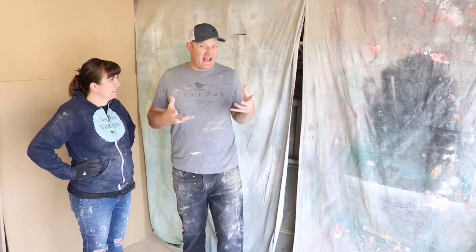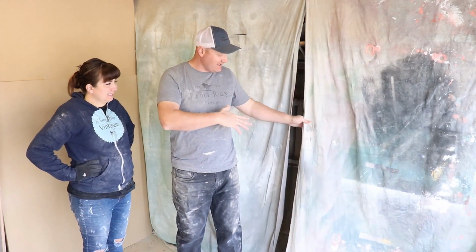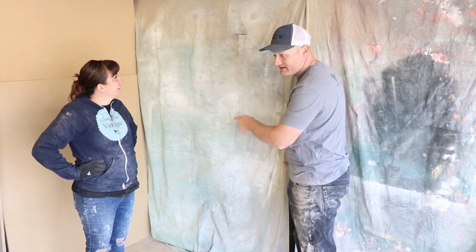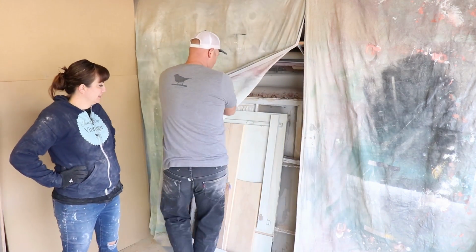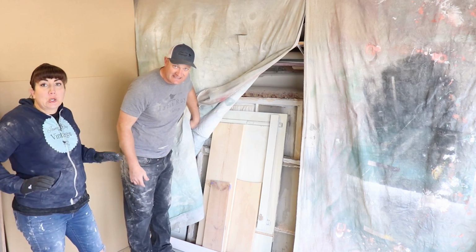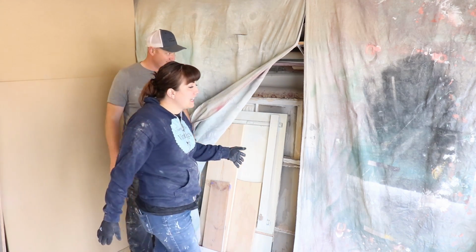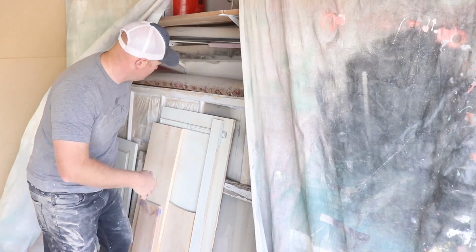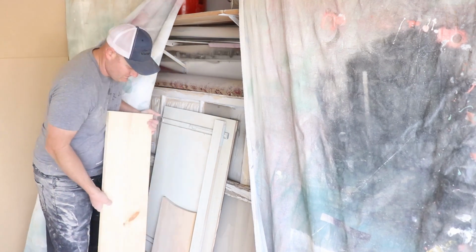So back about last October, I had this area cleared out. It was intended to be a spray booth. I just hung tarps from the top shelf, and back here is hiding a bunch of old windows and treasures that we haven't even seen in 6 months and forgotten about. What's hiding? Nobody knows. Good wood pile.